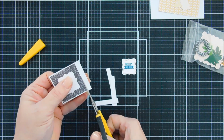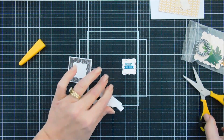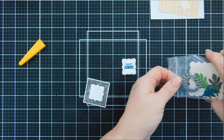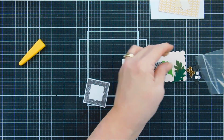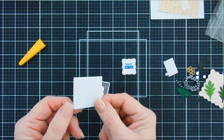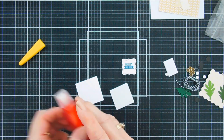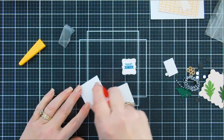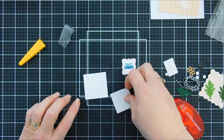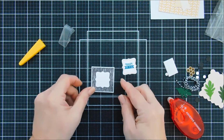Okay. We'll do the bottom piece. Now let's just take everything out of our embellishment bag. Okay, we have some foam squares in here. There's a big piece of foam. This is going to go behind here. So to adhere it, what I'm going to do is use my tape runner, add a couple strips of adhesive behind my wood grain, and then add my foam square behind here. And then that's good to go.